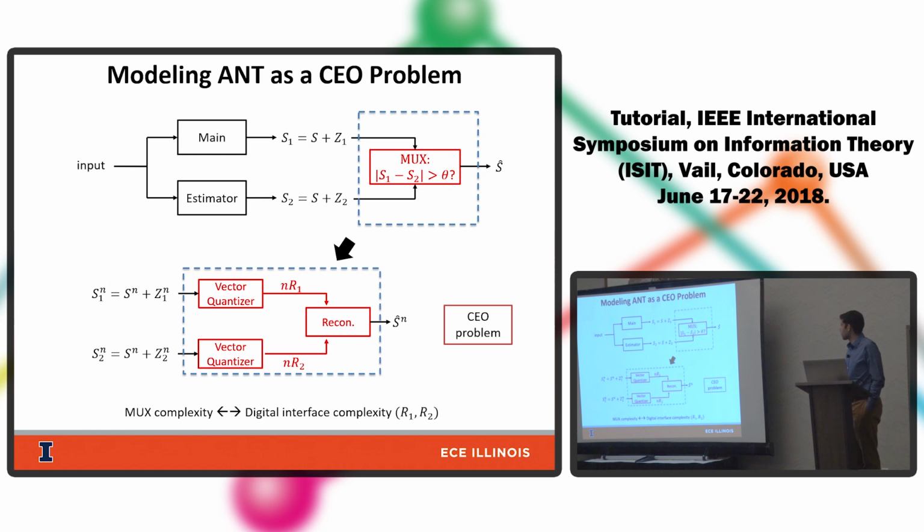And so we're going to think now in terms of a sequence of problems. And we'll think of these blocks as vector quantizers with a reconstruction. And we'll think about the complexity of this fusion block in terms of the sum rate, in terms of the digital complexity. Okay, and that's the analogy we want to make. And of course, there's some looseness in this analogy, but the hope is that there will still be design insights emerging from it.